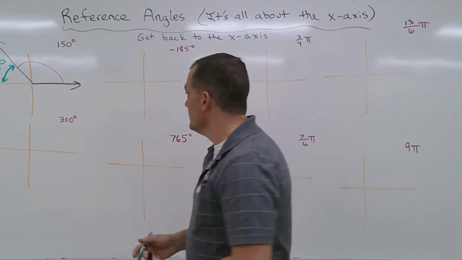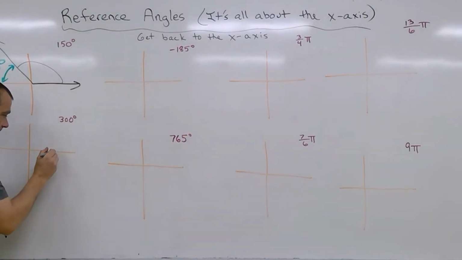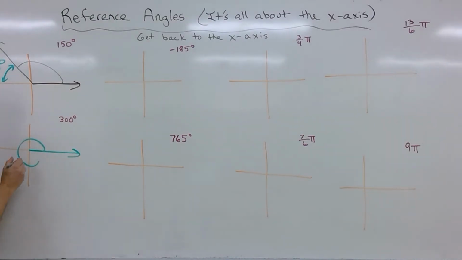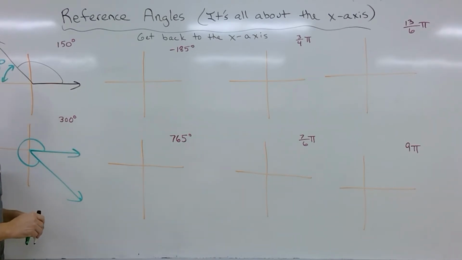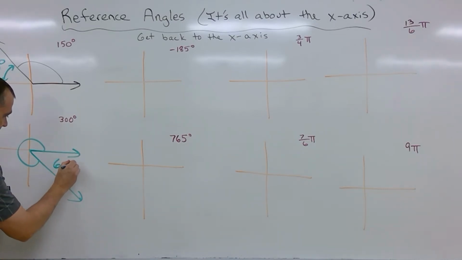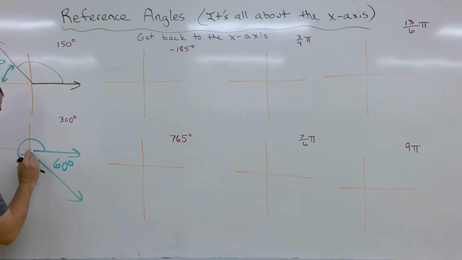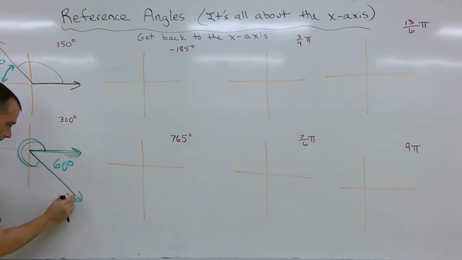Oh my gosh. So a 300-degree angle. So right here, and it opens up all the way around. And of course, how many degrees does it take to get back to the x-axis? 60. So there it is right there, 60 degrees. I apologize, my colors are a little off. If this will help you. There we go, and all the way around.